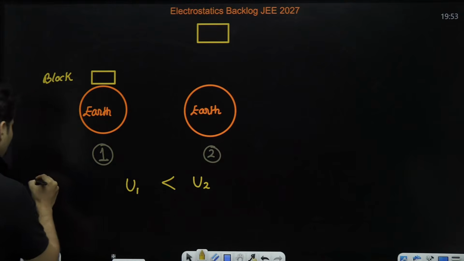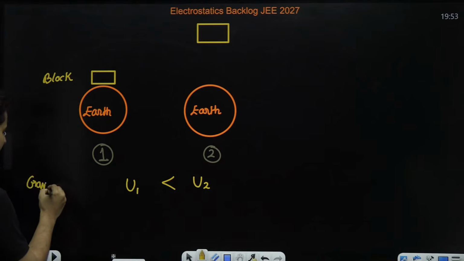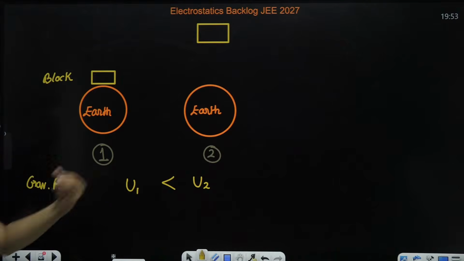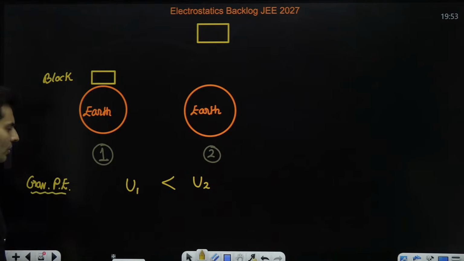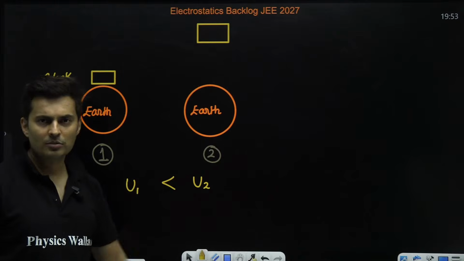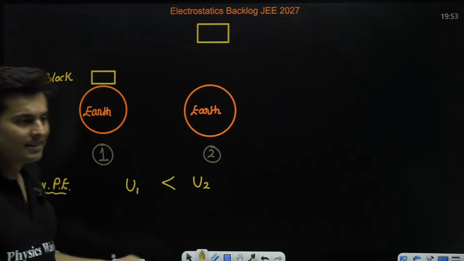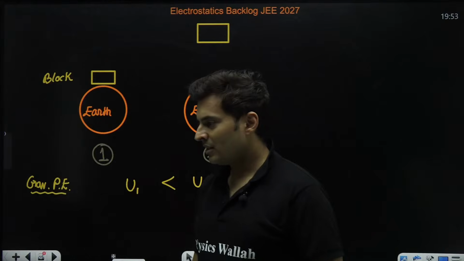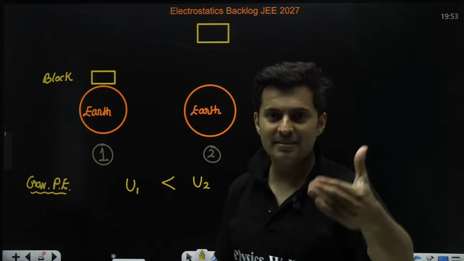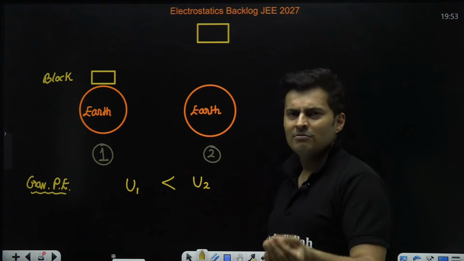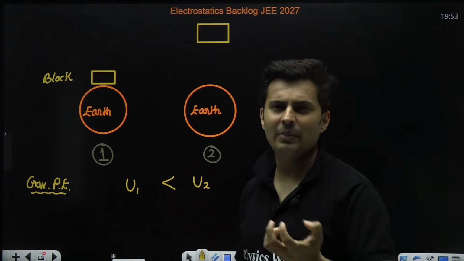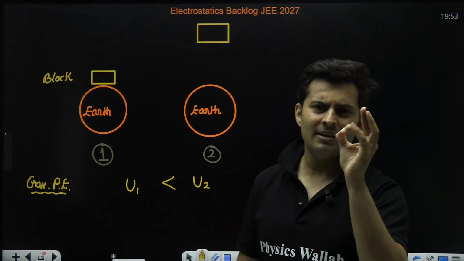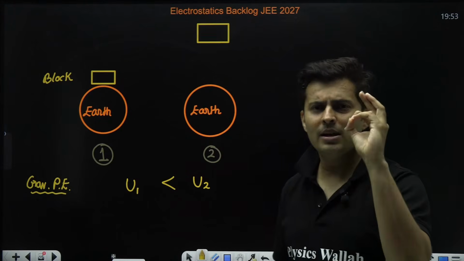Obviously, potential energy of 2 is higher than potential energy of 1 gravity wise. We are talking about gravitational potential energy. Gravitational potential energy is what we are comparing over here. Yes, this is 2, which is more than 1. The reason is because it has more ability to do work. The reason is it has more capacity of doing work. And if you don't understand how to measure capacity, it's okay. Just look at their faces and ask them, are you happy or sad?